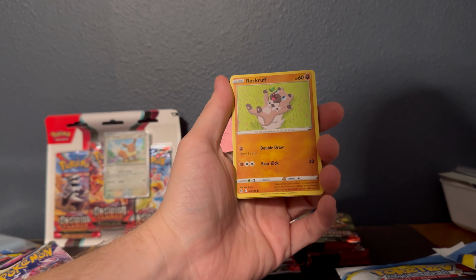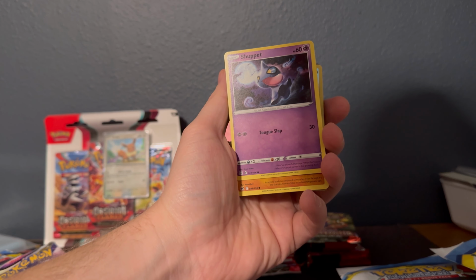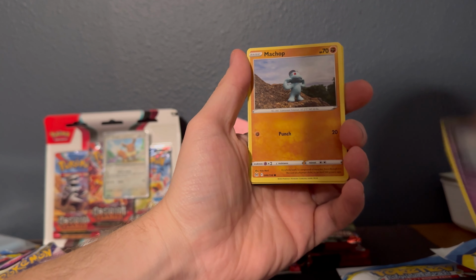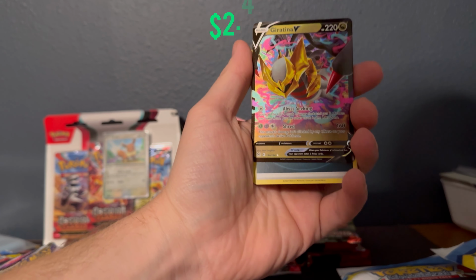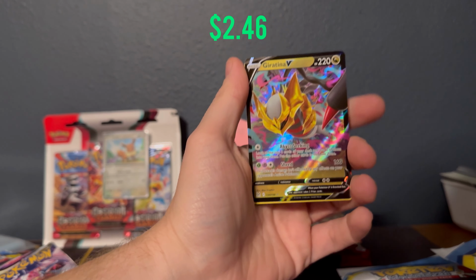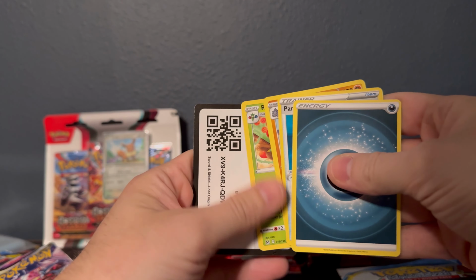Roselia, Rockruff, Seal, Shuppet, Machop, Spiritomb Reverse. Ooh, and a Giratina V right off the bat. That's cool. Guess we're not going to bother doing any pack tricks either.